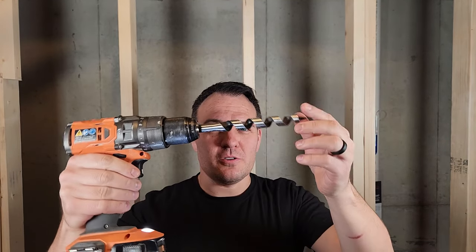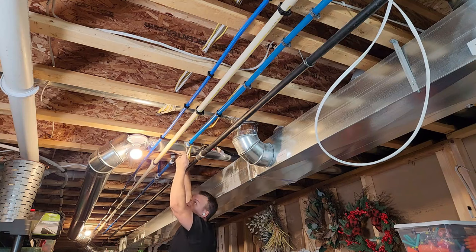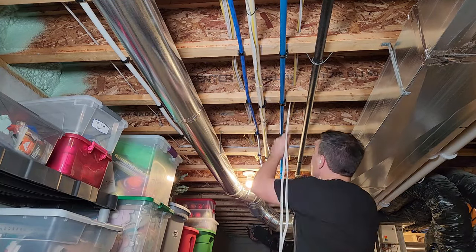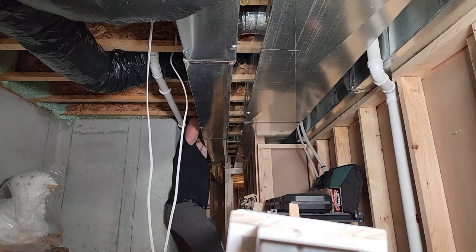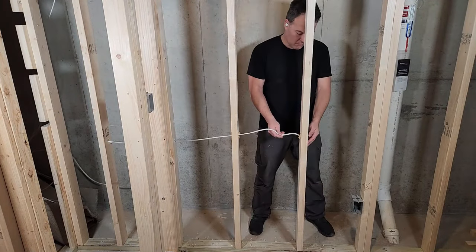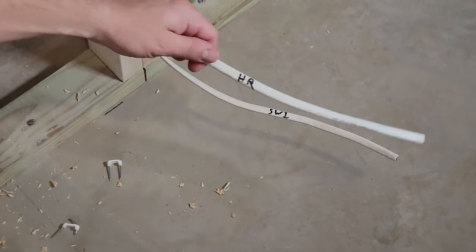I'm using a three-quarter-inch drill bit to drill all my holes. For my home run I was lucky to have existing holes, but when drilling be sure to check the other side first to ensure nothing important is there. If running parallel to a joist you need a staple every four feet. When drilling two holes near each other through an engineered joist, ensure at least twice the larger hole diameter in spacing edge to edge. Run your home run wire all the way to the closest electrical box, leaving plenty of extra wire on both ends. I like to label the home run and any wires going to switches.